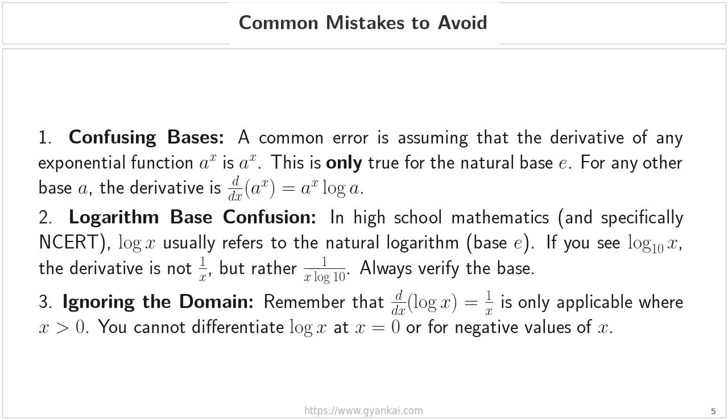Lastly, do not ignore the domain of the function. As we mentioned when introducing the natural logarithmic function, the rule stating that the derivative of log x is 1 over x is only applicable where x is greater than 0. This is because the logarithmic function is only defined for positive real numbers. Consequently, you cannot differentiate log x at x equals 0 or for any negative values of x. Keeping these precautions in mind will help you apply the rules accurately as we move toward our final key takeaways.